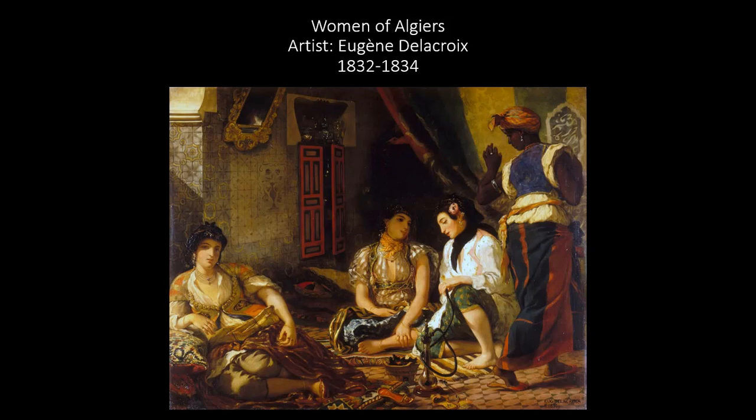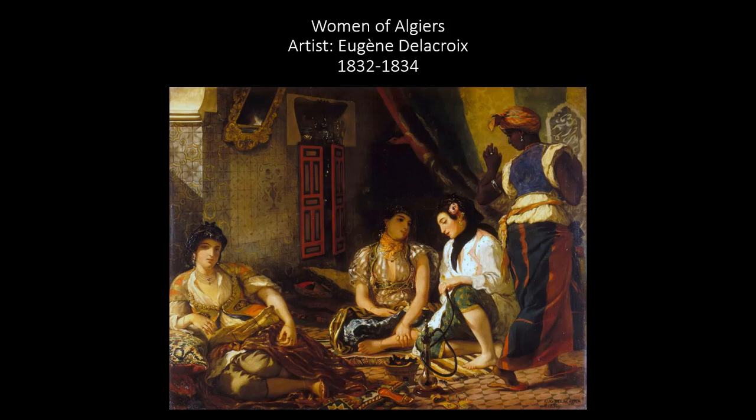Now let's do a little formal analysis regarding implied lines. We've got some lines that lead here, a line that leads here, lines that lead here, a line that leads here. All these lines lead towards the crotch to reinforce this notion of sexual availability. Okay, so the representation of Algerian culture is highly exoticized and eroticized. That's a problem, right? The women here are available for the pleasure, the use, the entertainment, the benefit of the viewer, who is a French man.